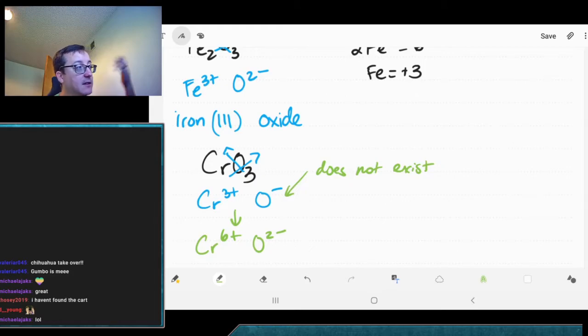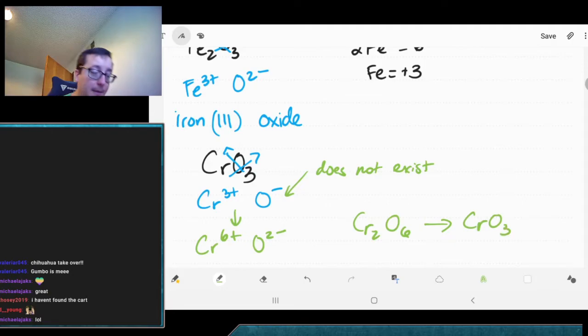And indeed we see CrO3, 3 oxygens, 3 times -2 is -6. We have 1 chromium to balance that, so that chromium must be +6. So again, you can use algebra and not have to worry about double checking yourself. So this is the opposite of the reducing thing, right? So at some point, if we were to just take these, we'll get Cr2O6. And someone said, aha, well, those are both divisible by 2. Reduce that to CrO3.